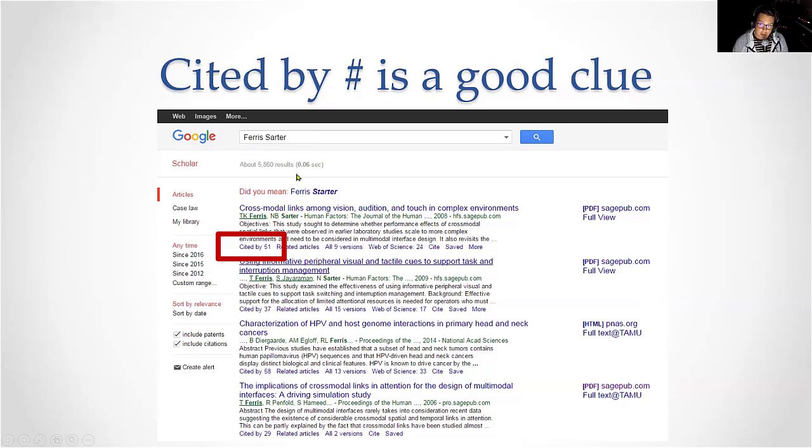And if you are logged in through Texas A&M, either on campus or you have a VPN, it will automatically link you through all of the subscriptions that Texas A&M Libraries has. So you'll be able to click right over here and just go right to those PDFs of those journal articles, or full text at TAMU will help you get there. Is this a reasonable scientific source? I would say, well, look at the citation count here.